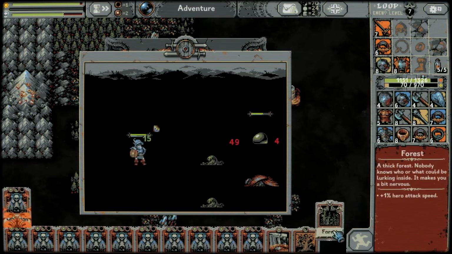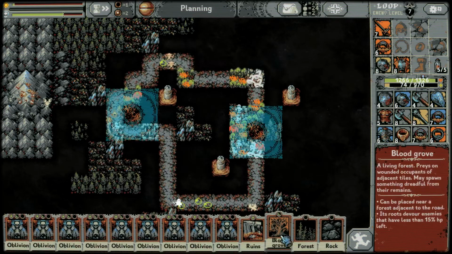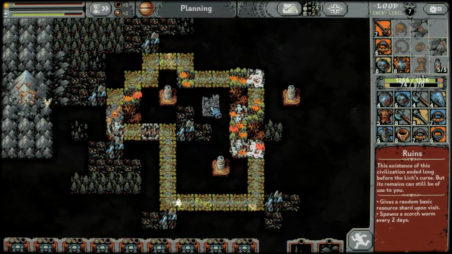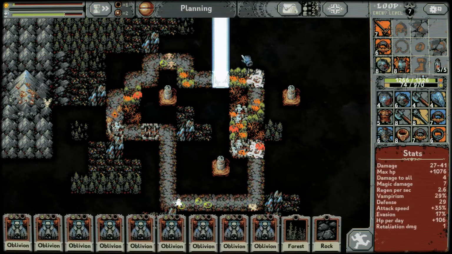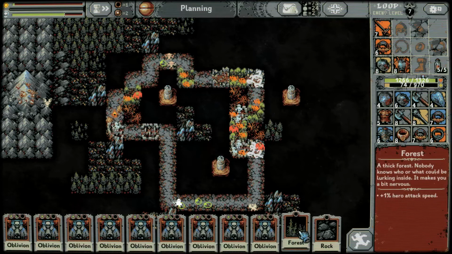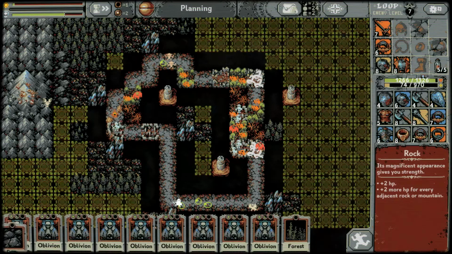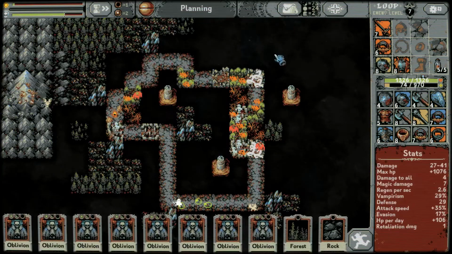Blood Grove. Yeah. Alright, we Blood Grove up here. We Ruins here? Sure, why not? Can we rearrange these? No. We can't order which ones. We can't alter the order of the thing. Alright, you know what? We're gonna just play that just for the heal.